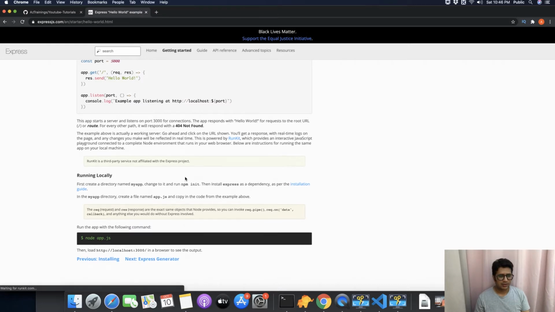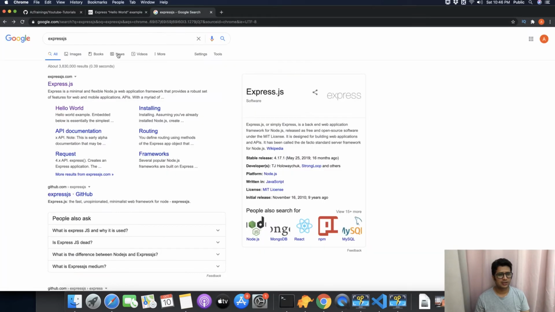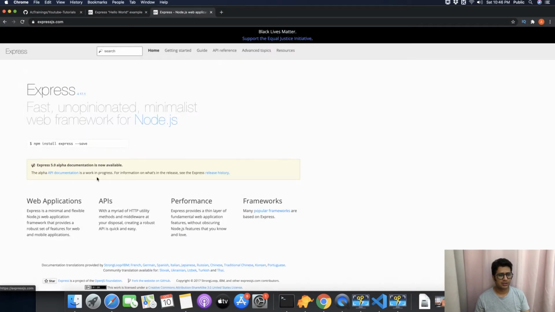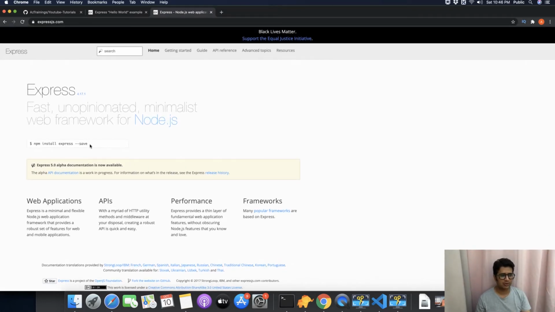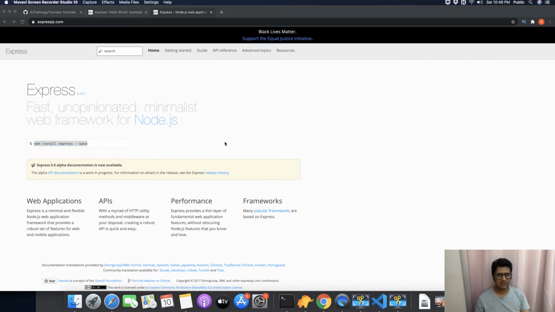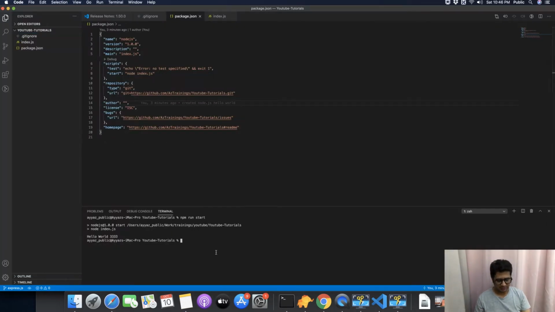Here you have the code, but let's open another tab and open this. On this homepage of Express.js, you can see everything you have to do. You just have to run this command and you're ready to go. So let's run this npm command and this will install Express.js as your dependency.